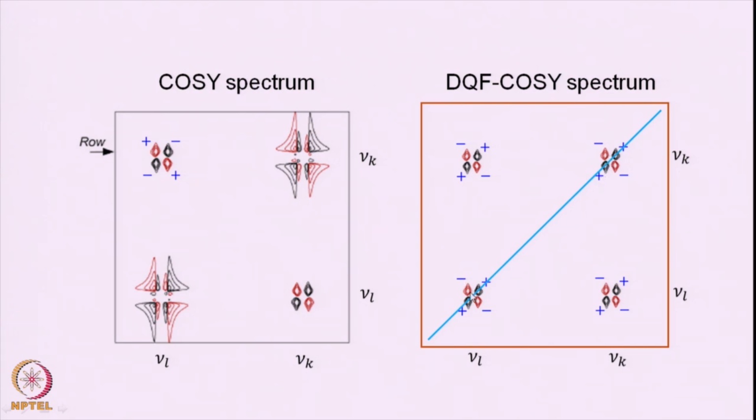Okay. The same thing happens for the L spin. We started the calculation with the K spin. So we went through the double quantum filter and came to the observable single quantum magnetization. So it resulted in this structure here. If we were to start from the L spin, then I will also get a diagonal peak here and the cross peak here with a similar kind of structure. So this is the big advantage.